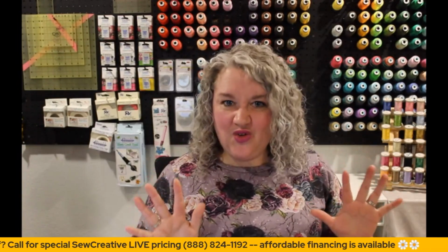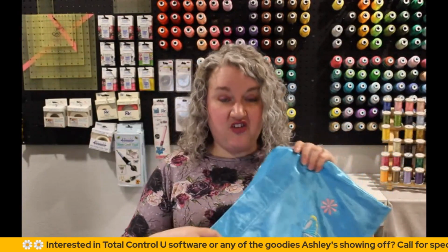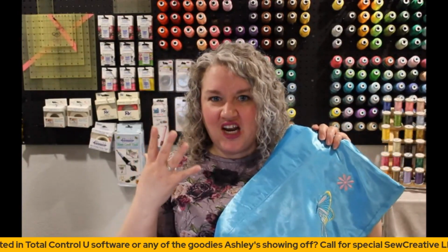I've got a few other fabrics here of things that I want to share with you. Specifically, I've got one big one over here. So pardon me while I move some things around. So this is crepeback satin. Oh, I know it's pretty, but the thought of sewing with it probably gives some of you the heebie-jeebies.